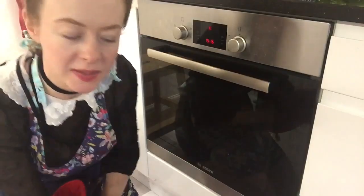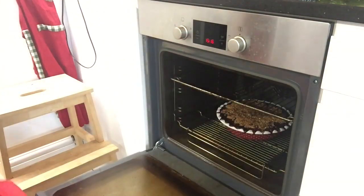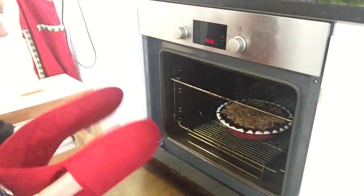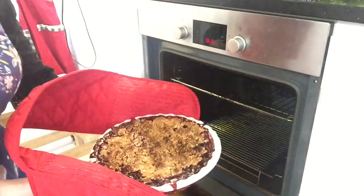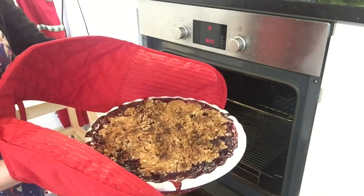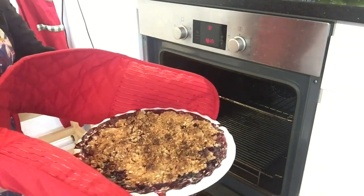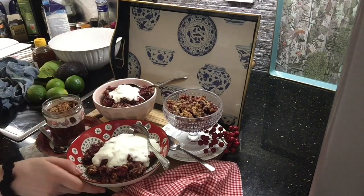Okay, so now it's time to take the crumble out of the oven. Whoa, the heat. My God, that is maybe a tiny bit overdone. Maybe my oven is quite fierce. Make it glam in a trifle dish and homely in a rustic bowl.